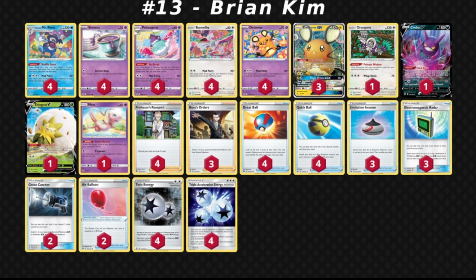I'm not sure. I don't really play Mad Party. And then 1 Oranguru as well. He is actually running 3 Electromagnetic Radars, which is pretty interesting. Makes sense, right? You're going to want to be finding those Dedennes as often as you can. Discarding cards is very important in this deck. That much I do know. So consistently being able to grab those Dedennes is definitely really important.